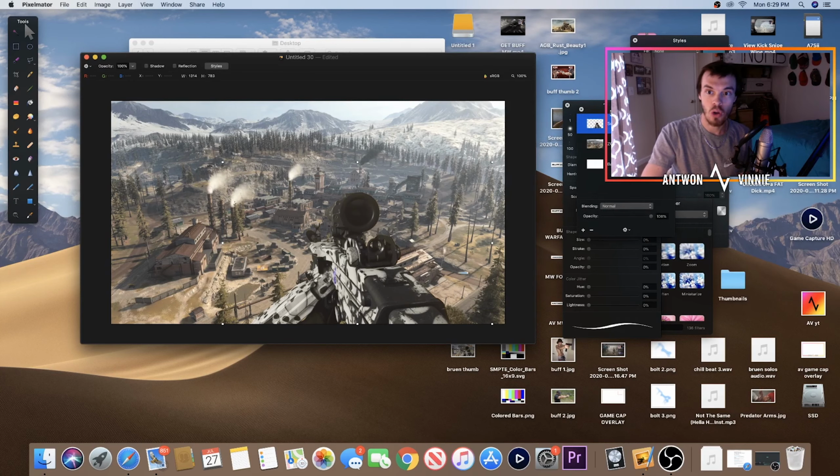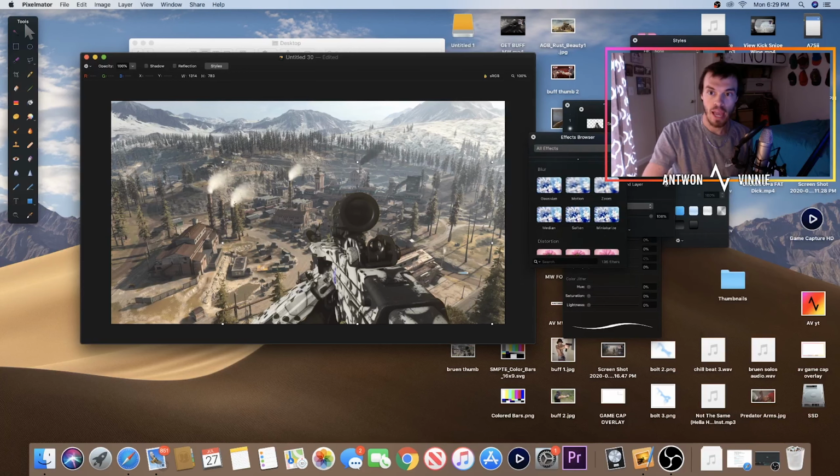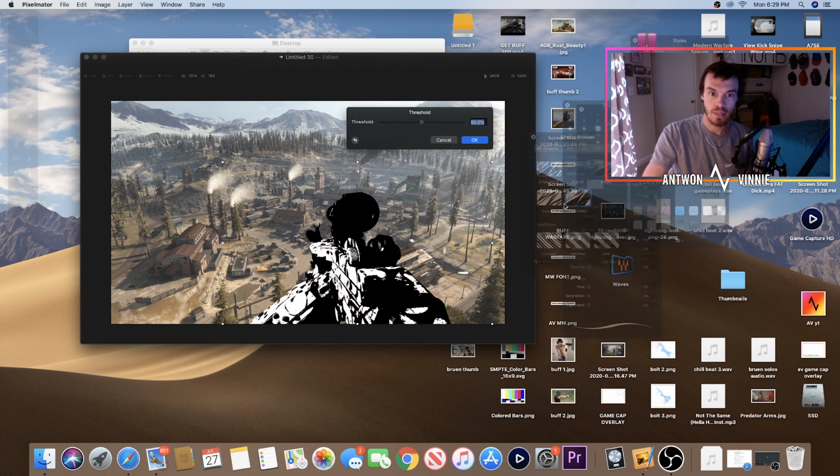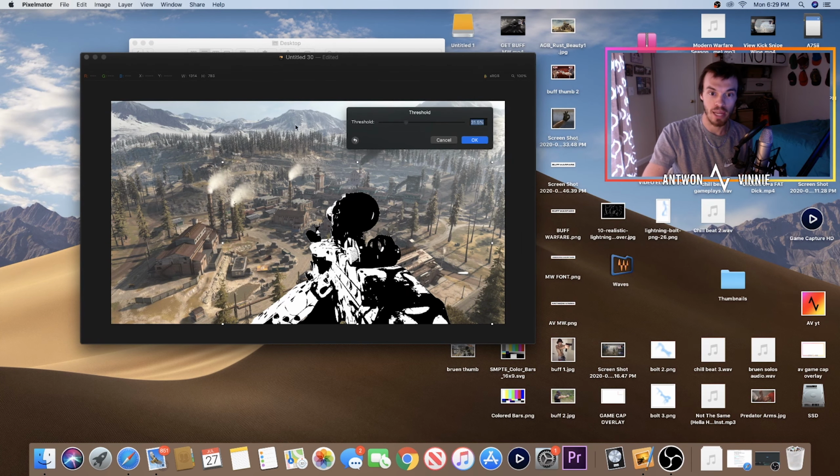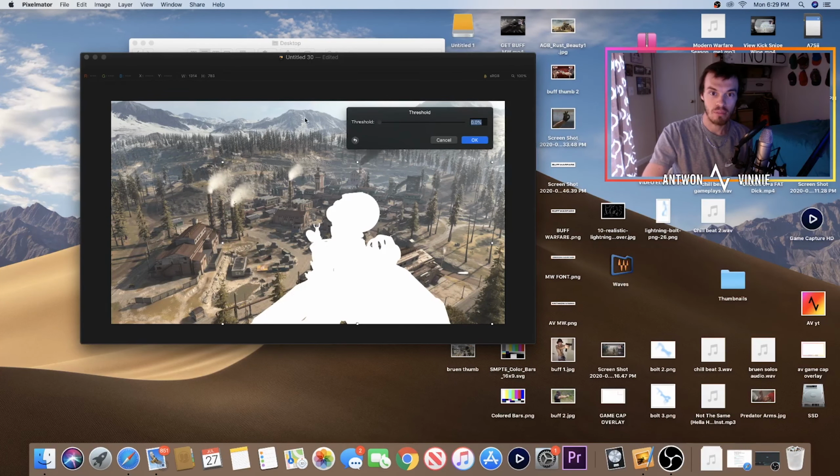So if you want to make the glow, what we're going to do is duplicate the gun. So let's duplicate that. Okay, so now you see I have 2 copies of it. What I'm going to do is go to the bottom one. I'm going to turn this off so I can see what changes I'm making. And any editing software will have this effect. It's called threshold. It's basically the solid black and solid white effect. I'm sure you are all familiar with it.